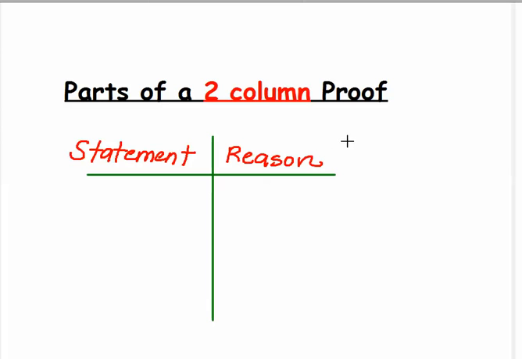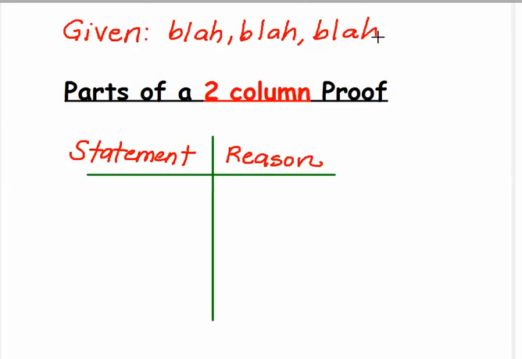There's also the instructions to the proof, or what you're being asked to prove. So normally when you're asked for a proof, you'd get something like this: given, and then a list of things that you're told. It could be a picture, and it could be in writing. So I'm just going to say given blah, blah, blah. And then you're told to prove something. It'll say given blah, blah, blah, comma, prove, and then that can be anything. It could be two triangles are congruent. It could be just anything. So I'm just going to say X, Y, Z. That's what you have to prove, this sentence or statement.